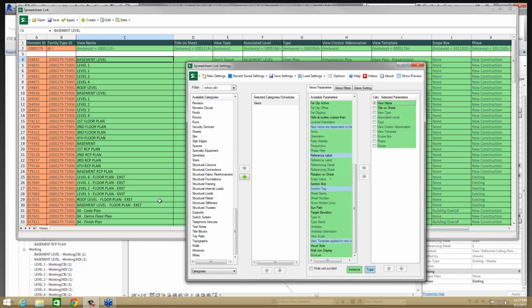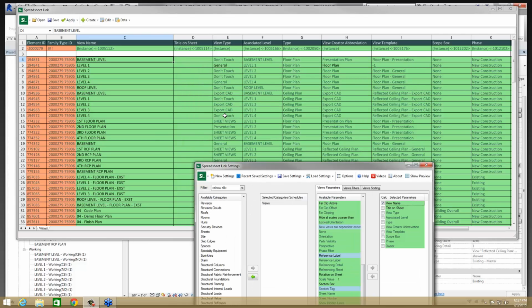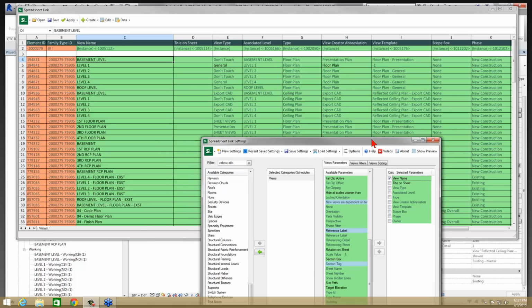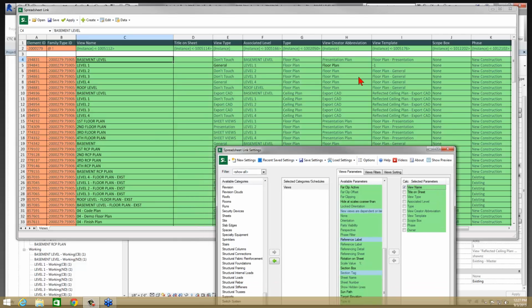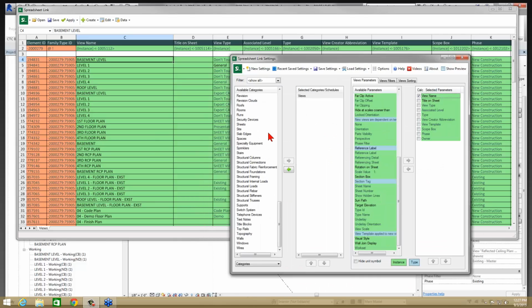So by the way, the reason why there's so many errors usually is because it's trying to apply back properties to views that have the view template set, and it can't apply these properties back because they're locked. So that's why that errors dialog pops up and says there's a bunch of errors. It did make the one I cared about, but it gave me a bunch of errors elsewhere because these things can't necessarily always be changed. It depends on what the view template's trying to set. So that might be why you see a bunch of errors.